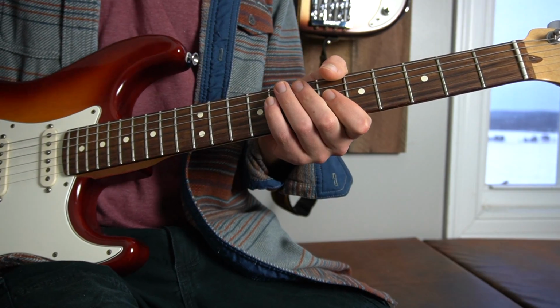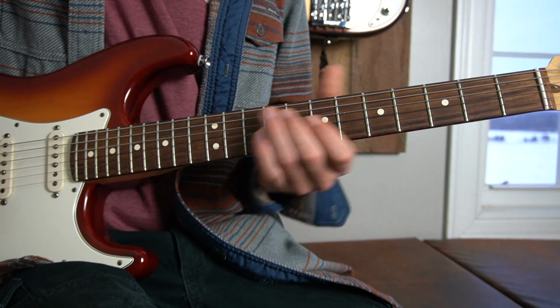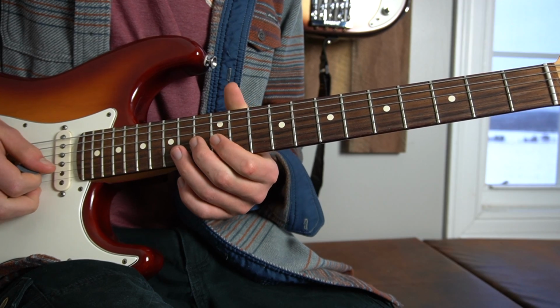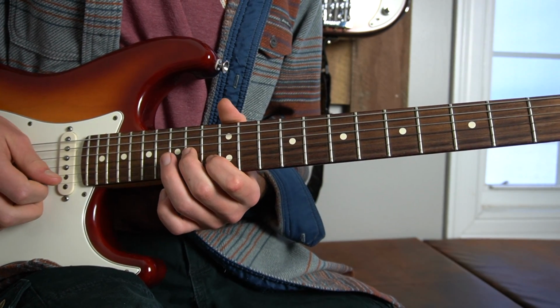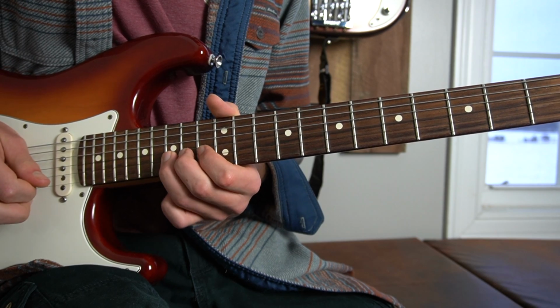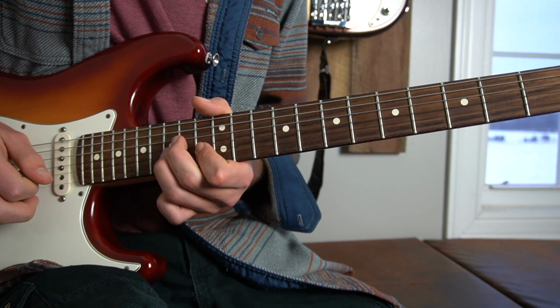Very good, my friends. Now the 4th line follows a similar pattern to that of the 2nd. All of this stays the same. But then right here, we slide up to the 14th fret of the G string. Then immediately you hit the 13th fret of your B string, then the 15th fret of the same string. Like that. Give that last note a little vibrato.